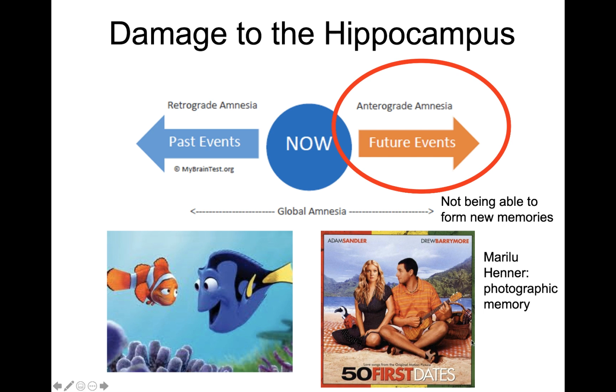And then another example I have is this person called Marilu Henner. She's famous for her photographic memory. There are some documentaries on her that you can watch. She has photographic memory, so if you ask her what you were doing maybe in 1997 on this day at this time, she'd be able to tell you, which is really interesting. Or maybe if you ask her in 1995 what day of the week was January 1st, she'd be able to tell you because she has photographic memory.